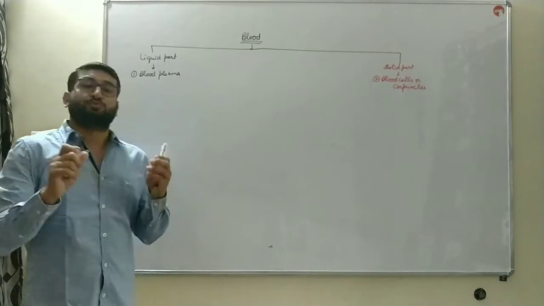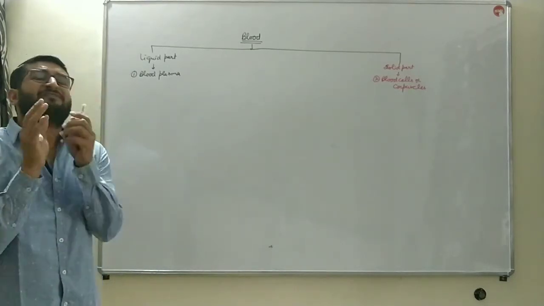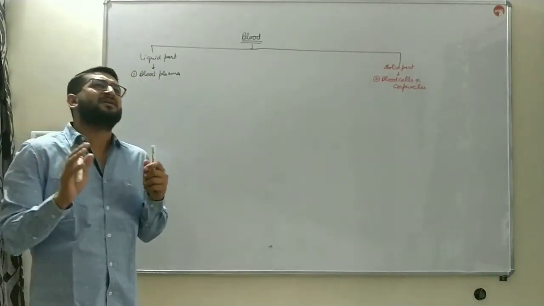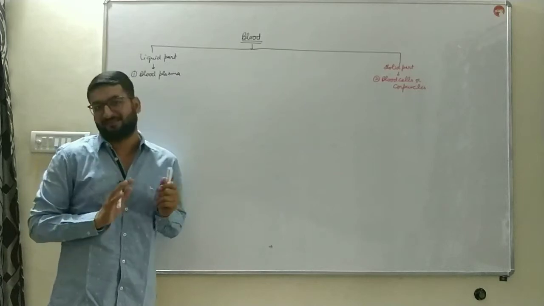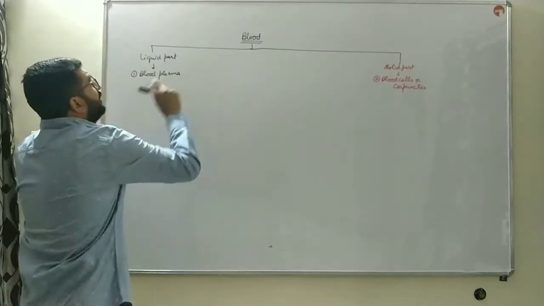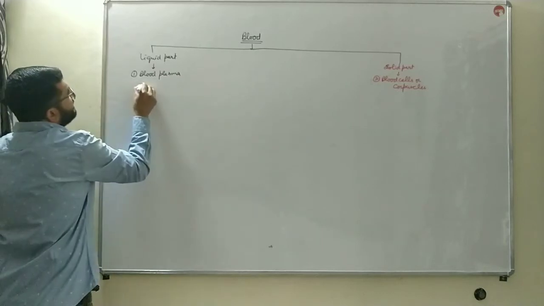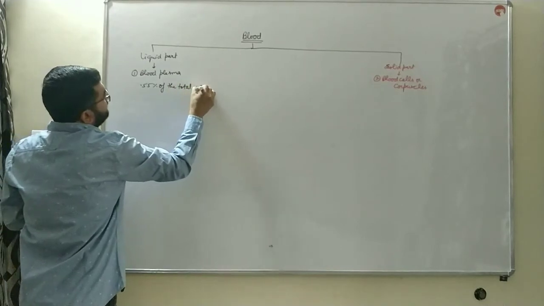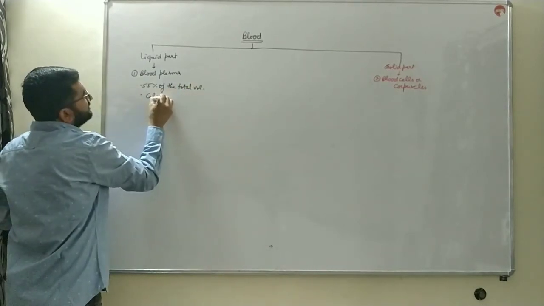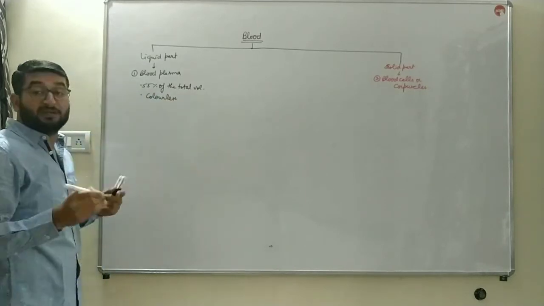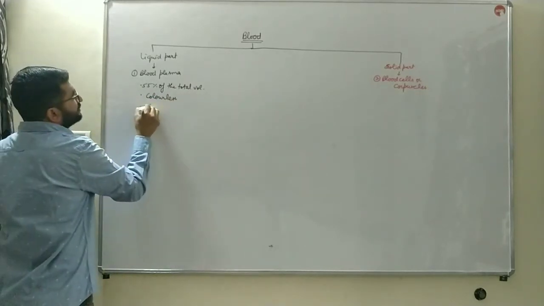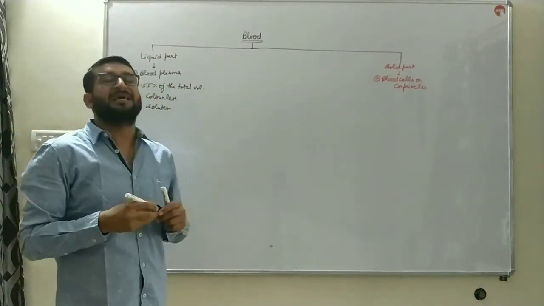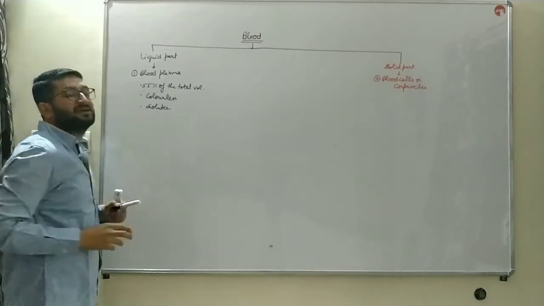Blood is a connective tissue of our body which is red in color. The approximate value of the total blood in the adult human being is 5 to 7 liters. Out of that total volume of blood, 55% of the total volume is plasma. It is colorless as it does not have any pigment. It has various solutes in it. Along with that solute, it has water. 92% of the volume of plasma contains water.